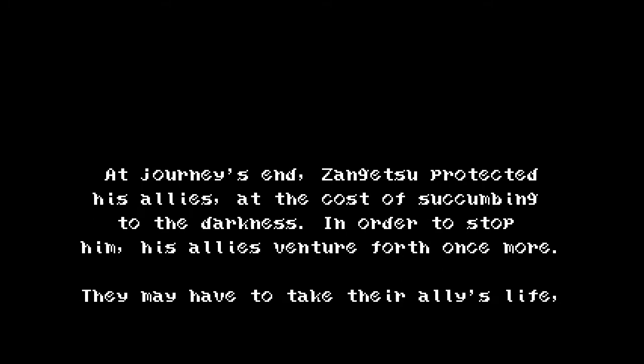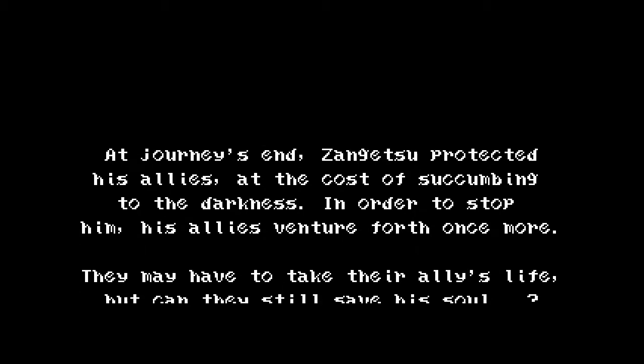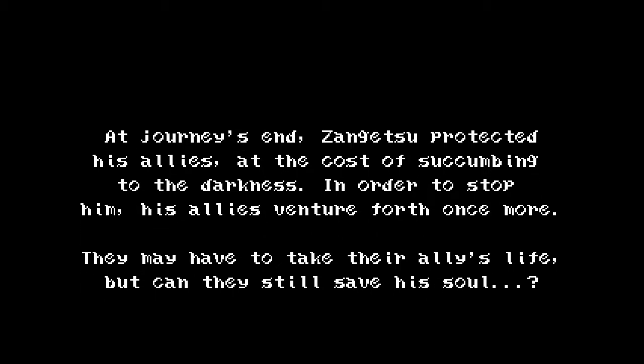At Journey's end, Zangetsu protected his allies, at the cost of succumbing to the darkness. In order to stop him, his allies venture forth once more. They may have to take their ally's life, but can they still save his soul?